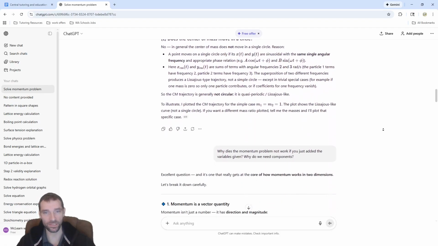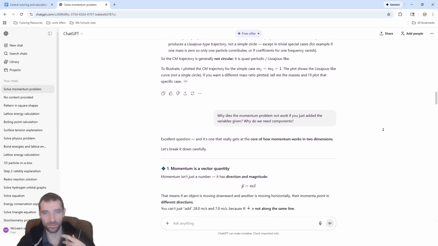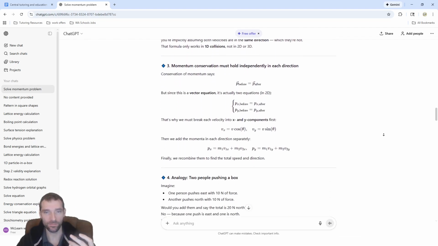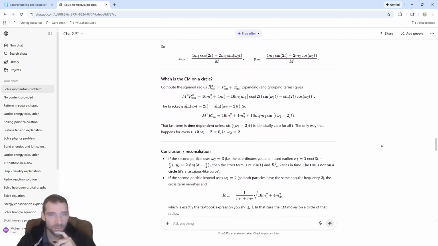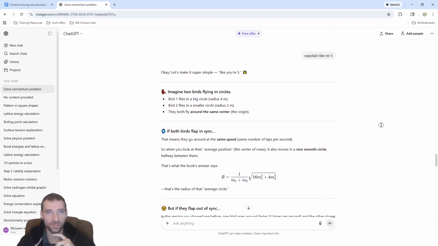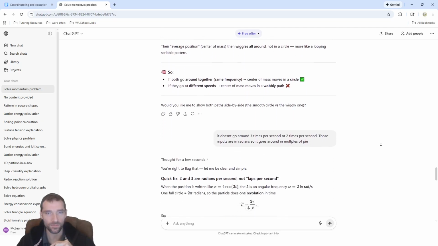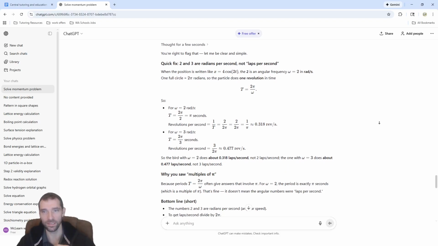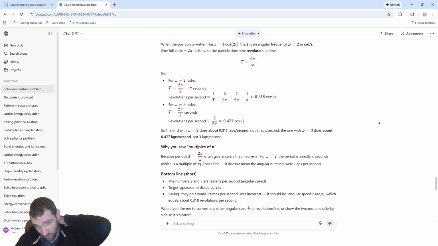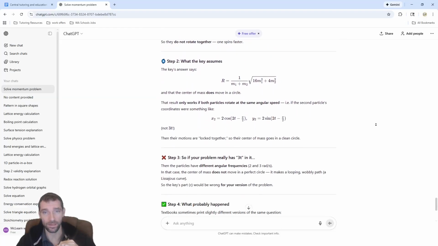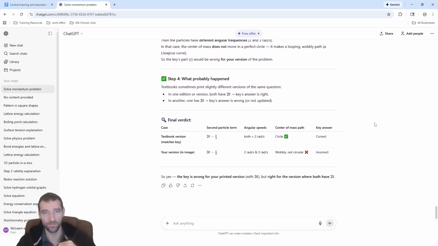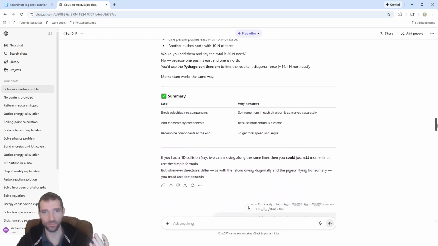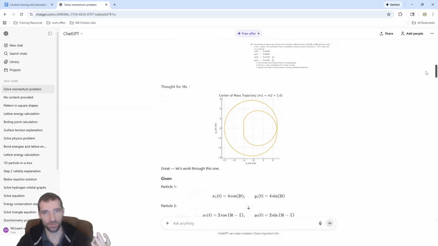And this does not actually move at the exact same frequency. So coming back to that question, yeah, there's 2 or 3 radians per second. So if one's going faster than the other one, it's going to have a center of mass that's not quite moving in a circular pattern, but that pattern that we looked at earlier. So it kind of wobbles, as you can imagine. If these two things are moving at the same frequency, it would be a circle.